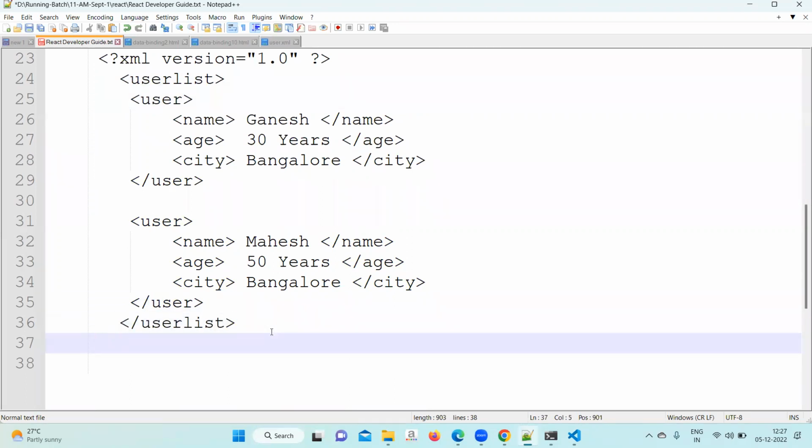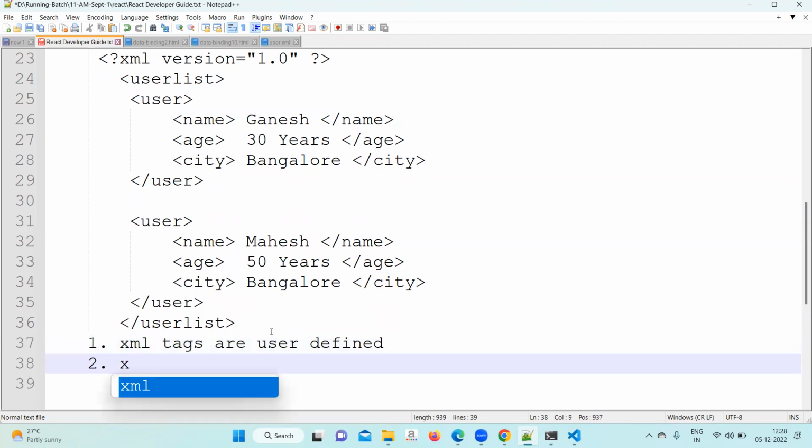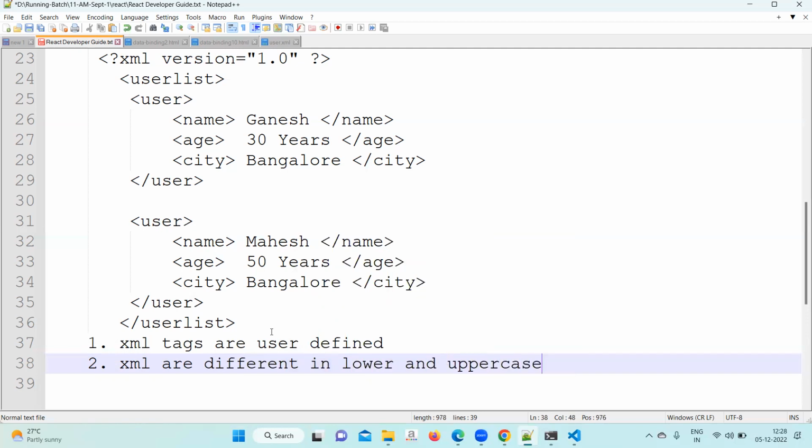Right here, call it point number 1: XML tags are user defined. Second one, XML tags are different in lower and uppercase.